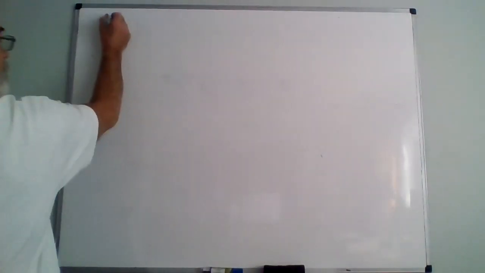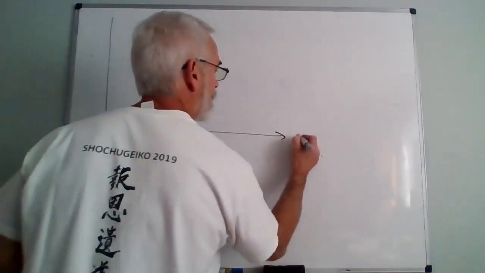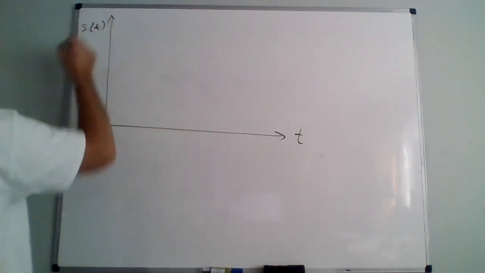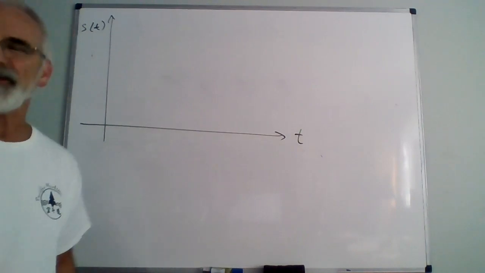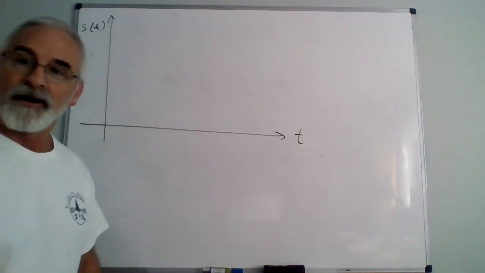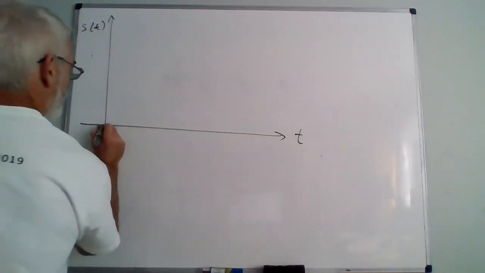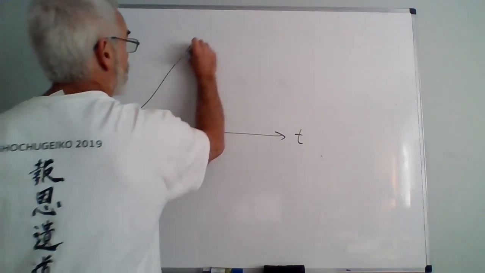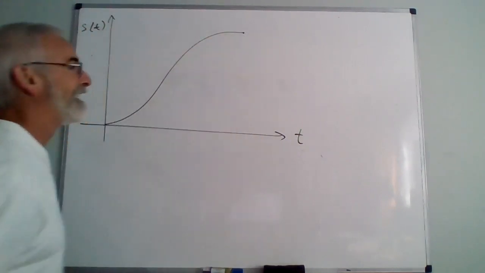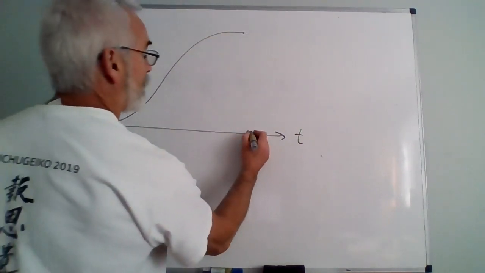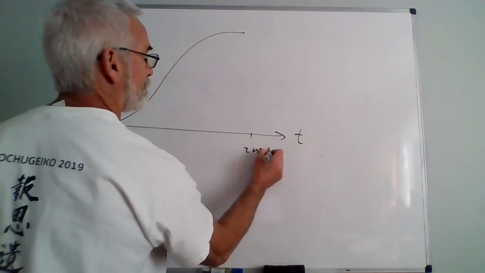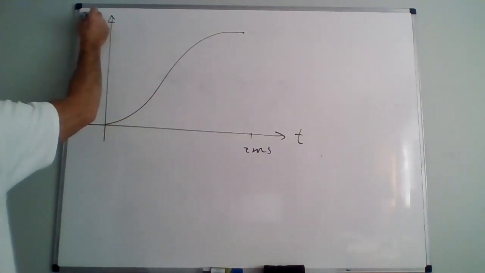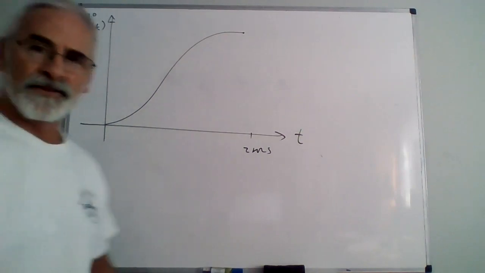Okay. So this is time. This will be distance. For some reason, we always use S for distance. I don't know why. We always do in all math classes. All right. You left from your house. You left right here. And you went faster and faster and faster, and then you stopped. Okay. So here, if you want to say there's your 2 hours. And if you want to say there's your 120 miles. All right. Does everybody understand?